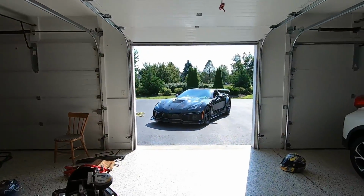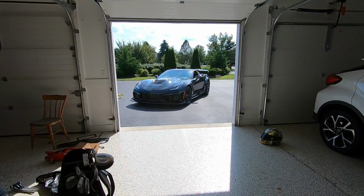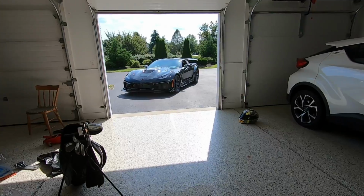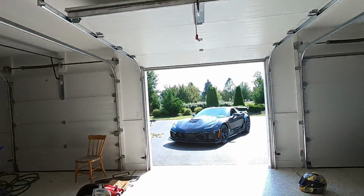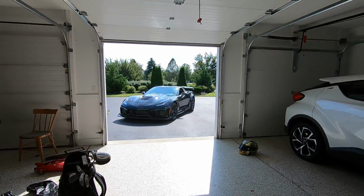I would say the Grandpa Vette's first event went really well. It's my fault, I didn't prepare the car better for that type of event, and it still did really good. Think of it this way. Even though the car wasn't working 100%, it was probably around 60 to 70%, if that, it was still a lot faster. It was almost as fast as a DME Stage 2 720S. It was like 4 miles per hour off. And the car's not even working right. So that's pretty crazy. Definitely the Grandpa Vette is no joke.